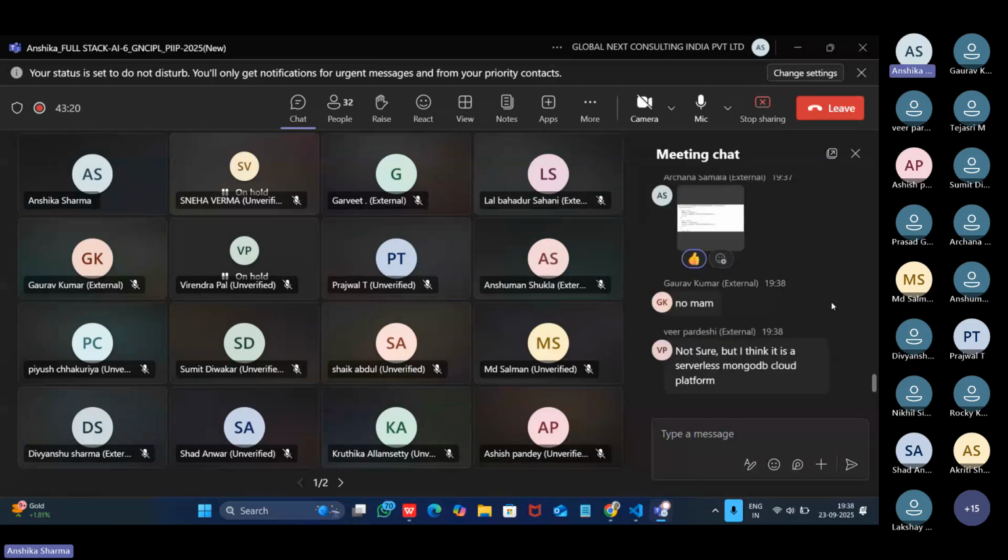Yes, you are right. It is a cloud platform that will let you store your database in the cloud, and you don't need to install the MongoDB server in your local system. And ideally, whenever you make your full stack project, we have to use the cloud storage only, so that any number of users can interact with our website, and we don't have the problem with our storage system. And even when you need to deploy your project, you usually move to a cloud storage only.